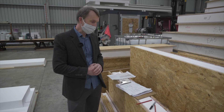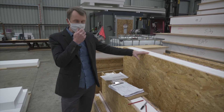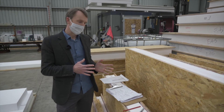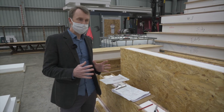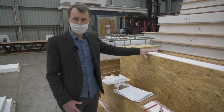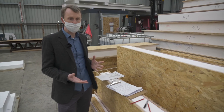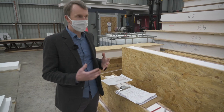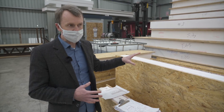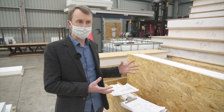One thing I should point out: with the design of my own home we did not initially have SIPS panels in mind at the outset, so that was something we converted the design to afterwards. Dimensions of walls and window openings weren't necessarily ideally suited to using full panels and minimising wastage. Next time I would establish early on in the design process how the client wants to build, and if they're interested in SIPS, determine that early and design the building around the module sizes to get the most efficiency out of the product.